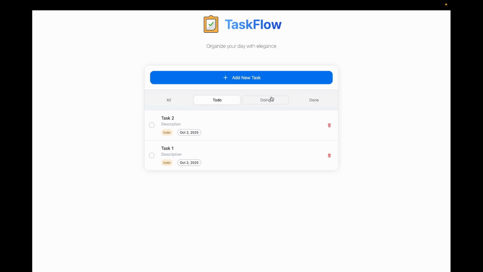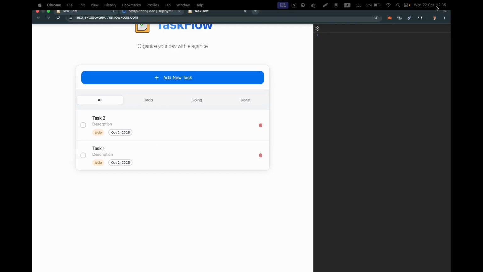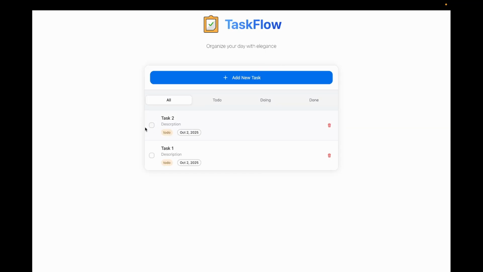Yeah, so it means everything's working fine. Let's check the logs. Nothing in the logs. Yeah, it means everything works fine. Let's also test how I can change my status. It was to do, doing, done. I don't have any done tasks, so I want to make this one done. And it will show here. Yes, correct. I want to go to doing. Yeah, so everything works fine.